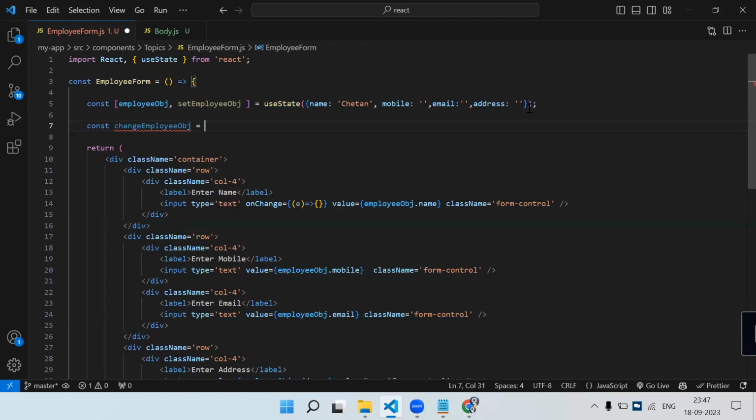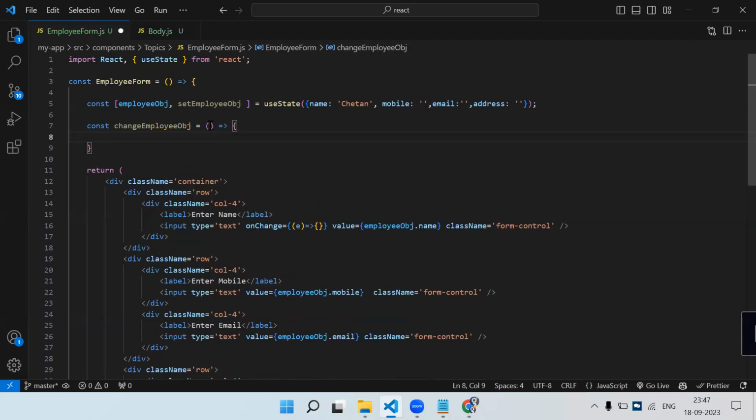obj. Now here I will have two properties. First is event, second will be key, right? So what we have to do is we need to use this method set employee object. So the normal way will be like what we have seen previously. So let's say previous object, right?